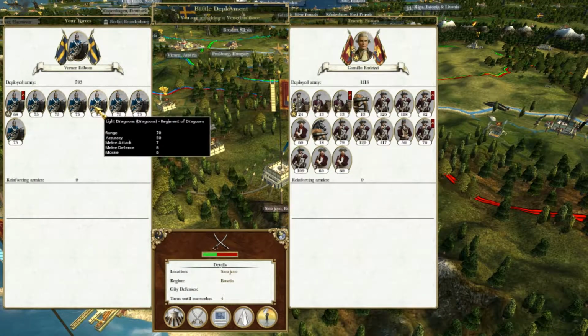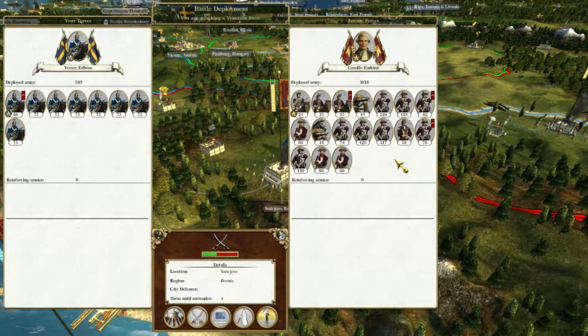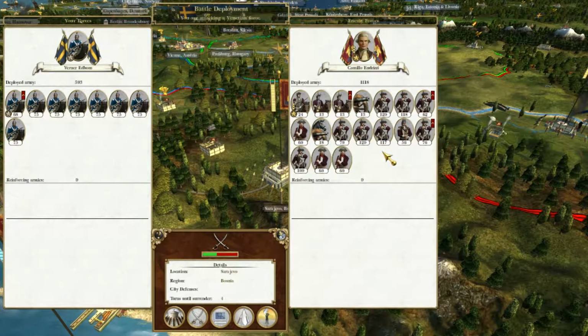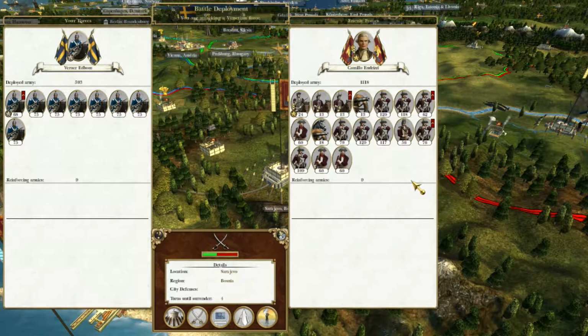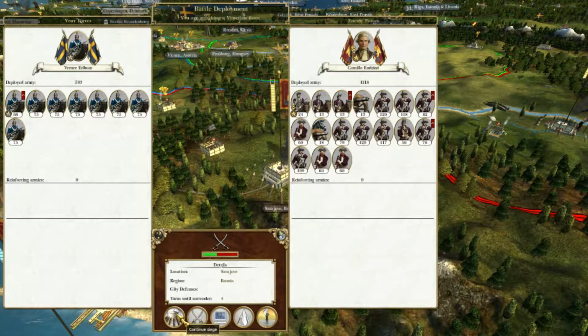Okay, so I've got 8 light dragoons. This is a pretty sizable army. This is the one that beat us before, but their cav is all beat up now, one of their artillery is too, and some of their line is. So I think we'll be okay here.